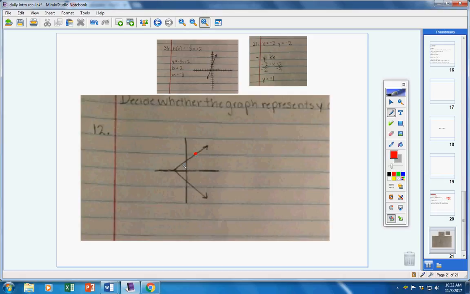Notice there's a point here because there's points all over this graph, okay? Everywhere this graph is, there's a point. So you can definitely say there's a point there, and you can definitely say there's a point there. So we have 2 points that are directly above and below each other. So no, this would not represent a function.